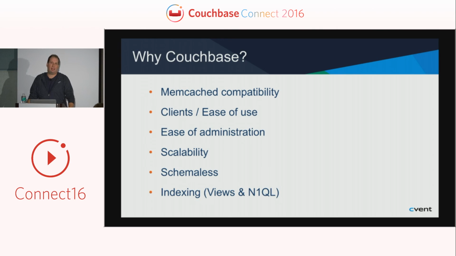It's certainly scalable if we need to handle more load: add more servers. Schemaless makes it really easy for us to allow developers to just start writing code. We've got a monolithic application, traditional SQL backing store, which I'll talk about. It makes it really hard to scale development moving forward, but using Couchbase, anybody can define the data they need and just start working. And then obviously the indexing is really important to us.